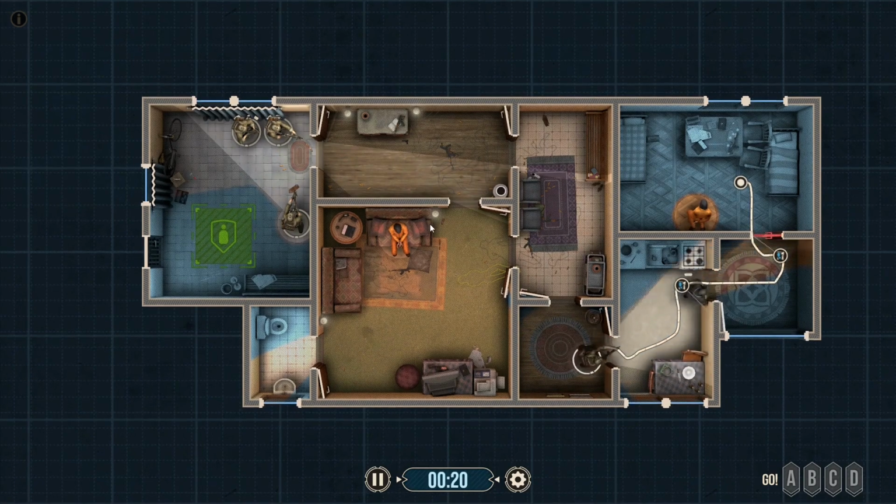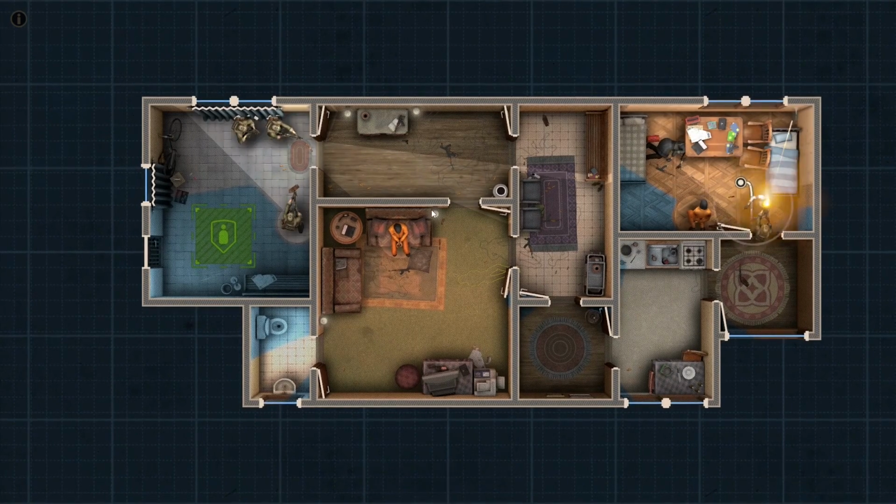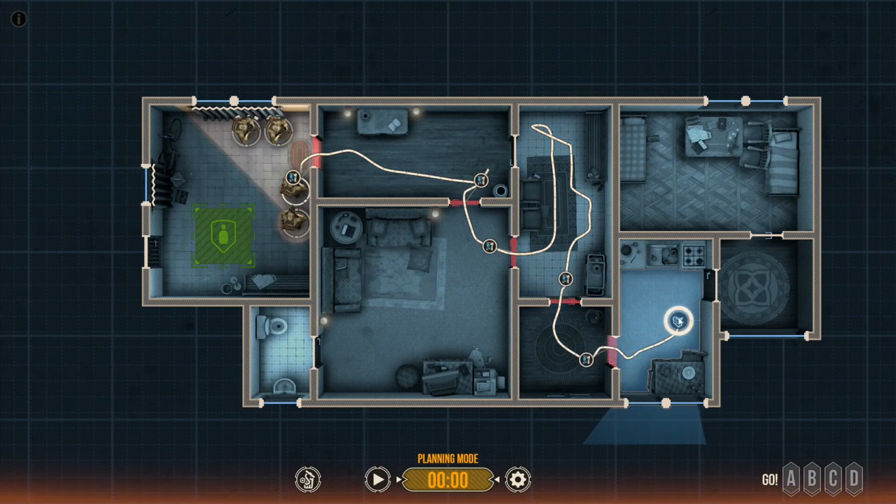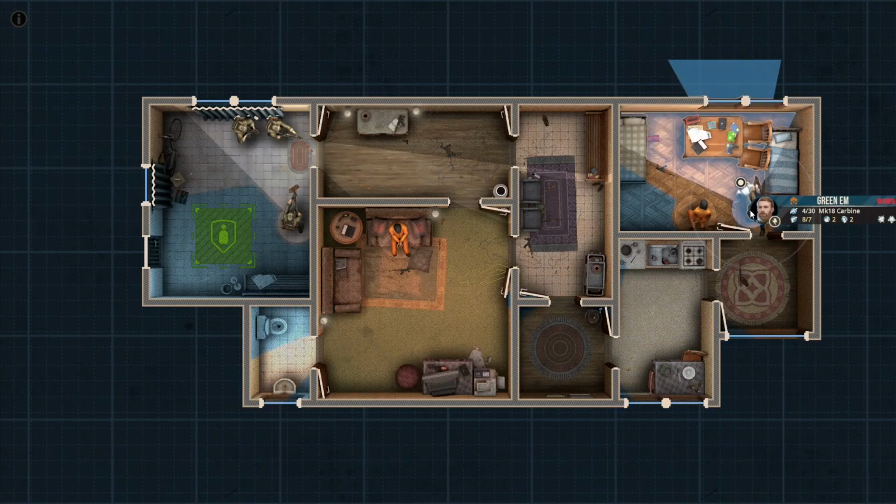Wait, no. Don't tell me this is actually gonna work. I was trying to prove a point here. No, don't. Don't do it. Bruh. I still have to use strategy. I can't just send the dude in like this or else he's gonna die. No kidding.